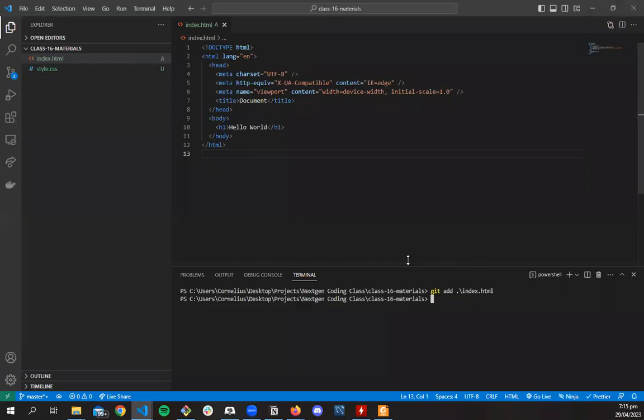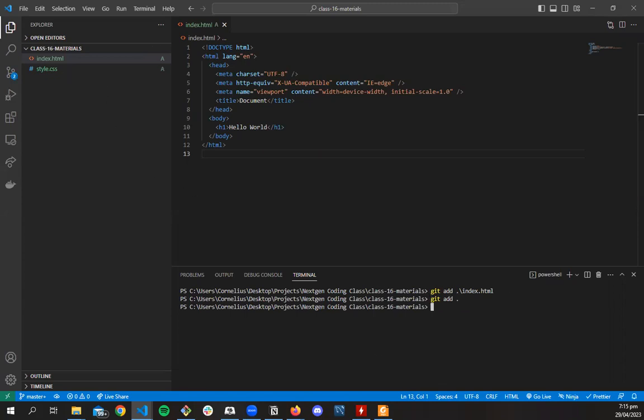So if you want to add folders to the Git repo that we've initialized, you can do git add and then the folder. If you just want to add all the files, you can do git add and then the dot. If I do the dot, I'll add everything to my Git repo.